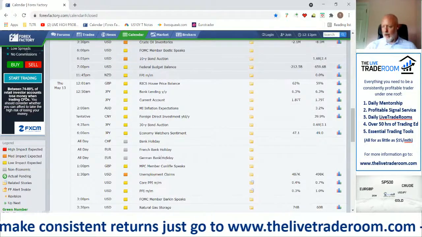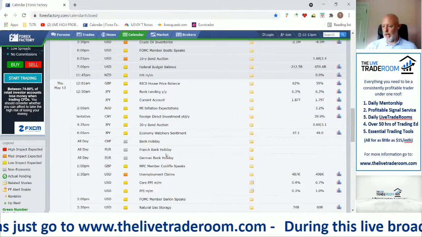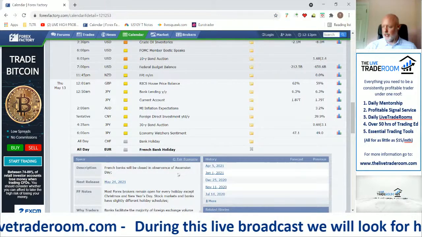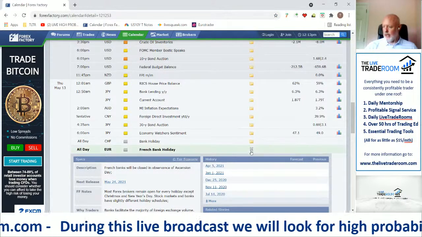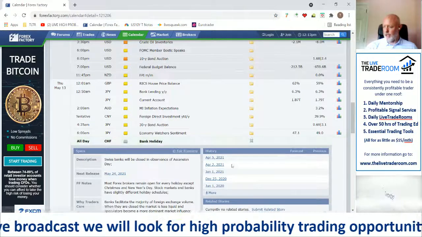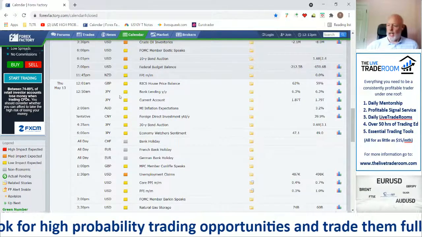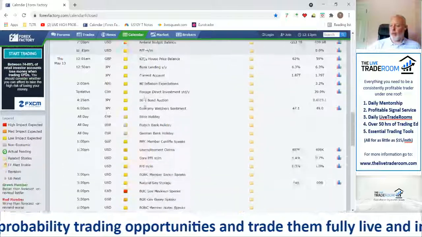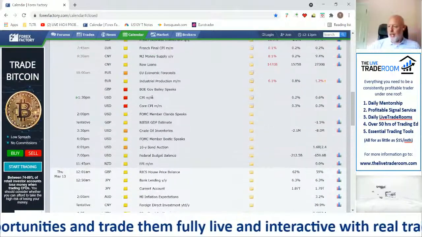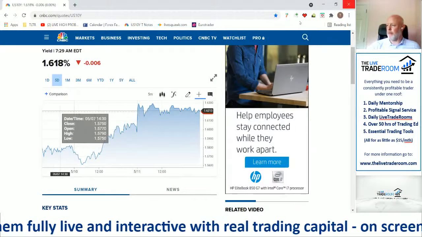It is a bank holiday in Switzerland, France, and Germany tomorrow as well, in observation of Ascension Day. Is it the same in Switzerland? Yes, it is. Okay, so we'll have slightly lighter markets tomorrow as far as the European session is concerned. So that's just a little overview from a news data-driven perspective.